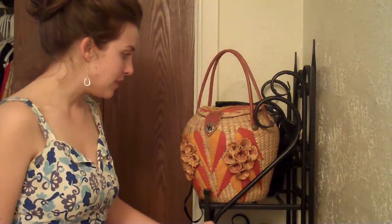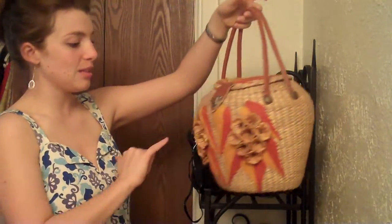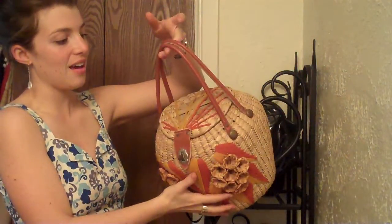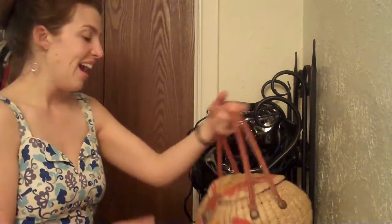First and foremost, this amazing beauty — it's like a wicker basket purse, obviously pretty large, sizable, big enough to hold a picnic for one or two maybe if you're light eaters — not like my husband and I, we have to bring like five bags for one picnic! We can see some really cute little wicker rosettes, some nice yarn embroidery on it, and it's just fabulous. I couldn't say no to this one.